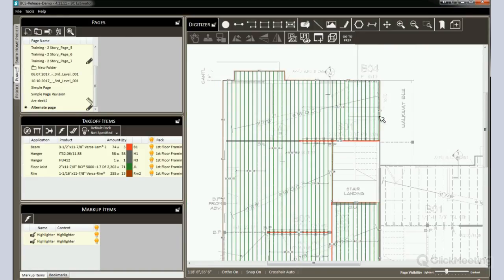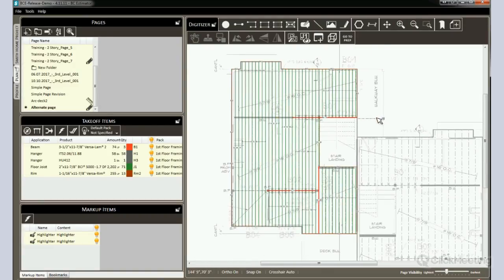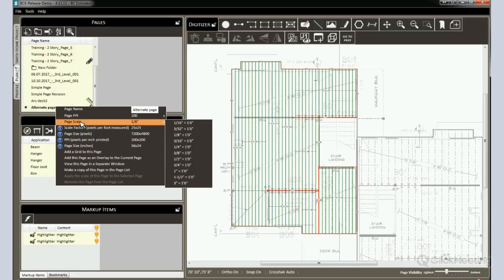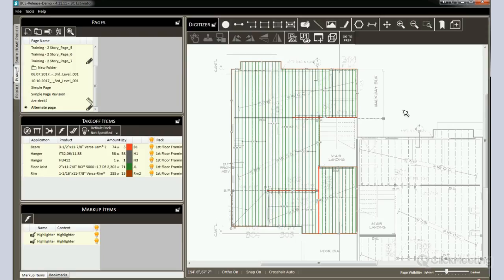And for this page, in previous versions, you could right-click over here, and you could reset the scale to something else. But you didn't have a way to manually rescale a page. So when a scale needed to be set manually for a page because the scale was off, there wasn't a way to accomplish that, but now there is in this version. So we're going to come to this page, and I know that I need to manually scale this page in order to get it right.